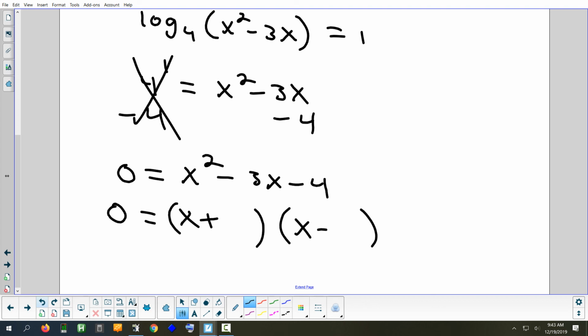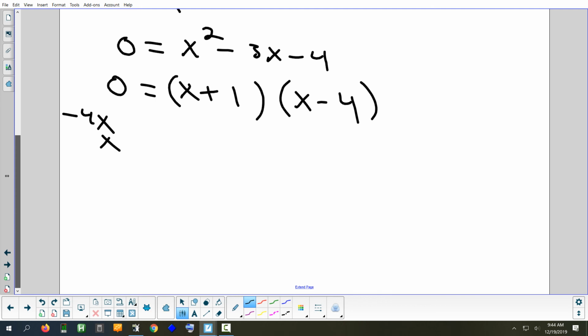All right, so we got that. Now, two numbers that multiply to give me 4 and subtract to give me 3. Yep. 4 and 1. Now, do you want to do 4 and 1 or 1 and 4? 1 and 4, let's check it. So the way I check it is I just FOIL it and see what happens. X times x is x squared, that's good. X times -4 is -4x. 1 times x is plus 1x, -4 plus 1, perfect, -3.